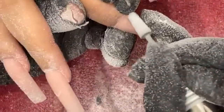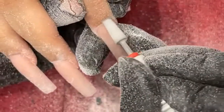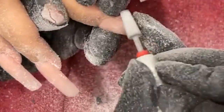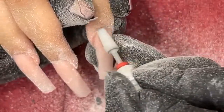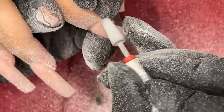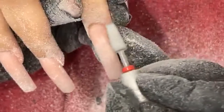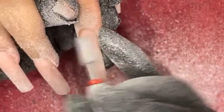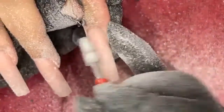Am I too zoomed in? Maybe. I'm comfortable right between the cuticle area and the acrylic. Hand positioning angle really matters here. I'll get right in between the cuticle area, but I don't want to take up too much of the acrylic either. The moment you take up too much acrylic, you're going to have that big gap. I've seen it, a huge gap. People are probably too scared to flush the acrylic up to the cuticle area, and that's why you get that gap.